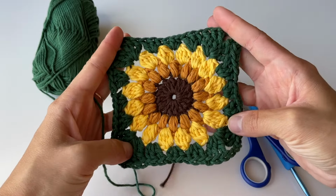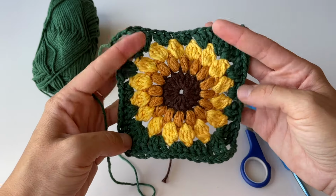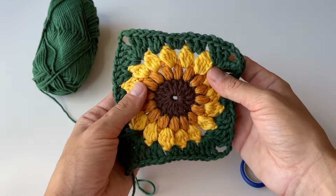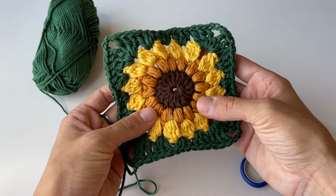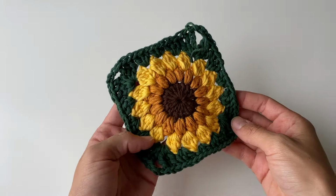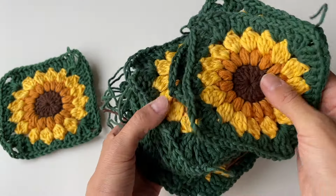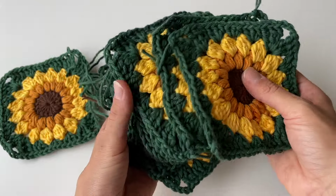And this is our granny square. As you can see, it's very pretty, very good looking, and it's also very easy and very fun to make. If you enjoy creating granny squares, it's really fun to create a lot of them, so you can connect them to create like a blanket or cardigan.